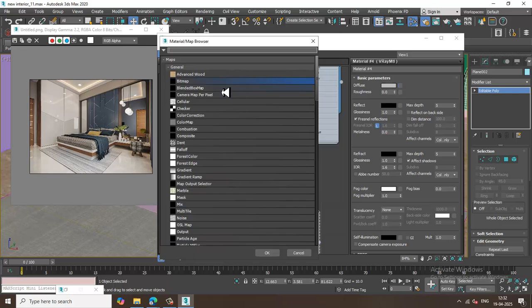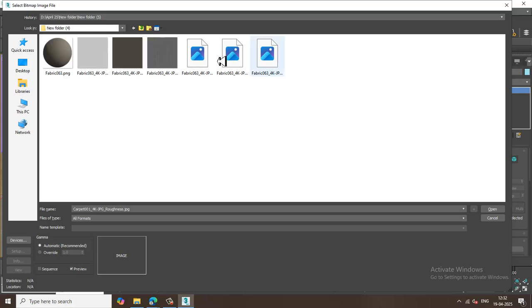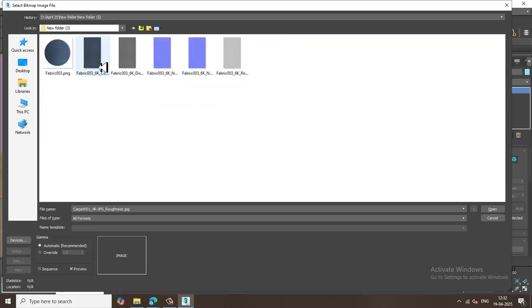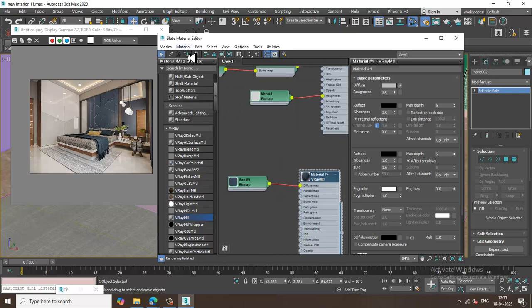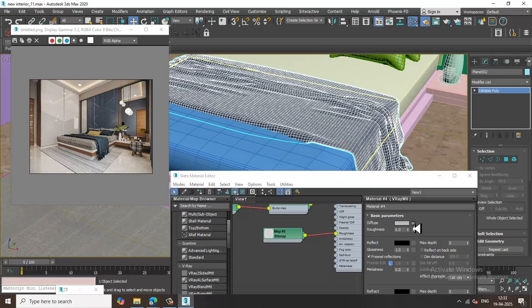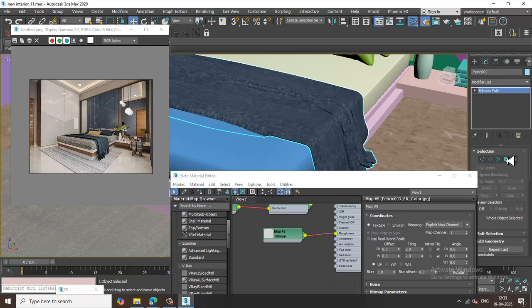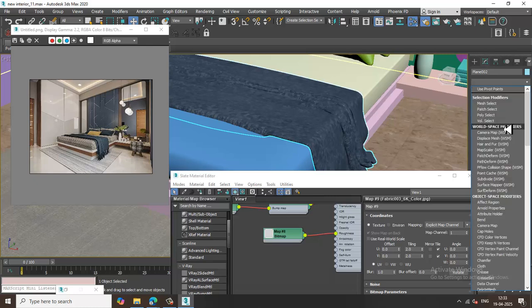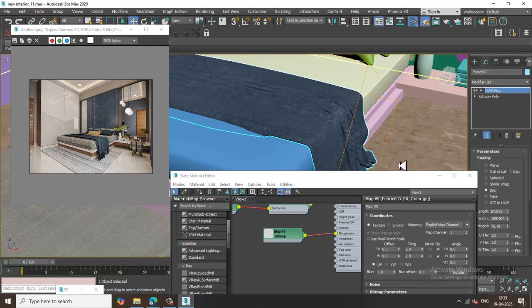So take a V-Ray material. Again I'll go into this and take a UVW map if required.